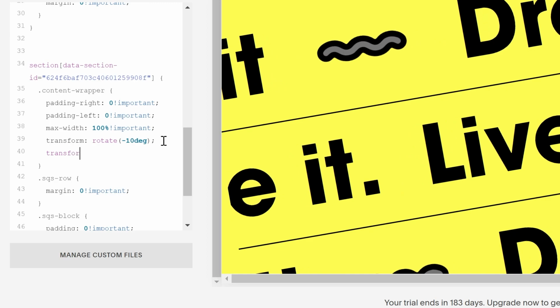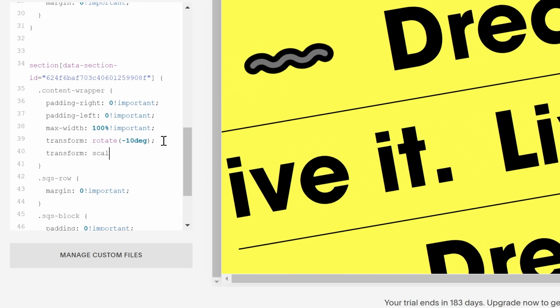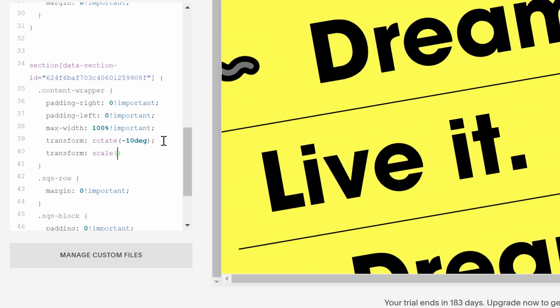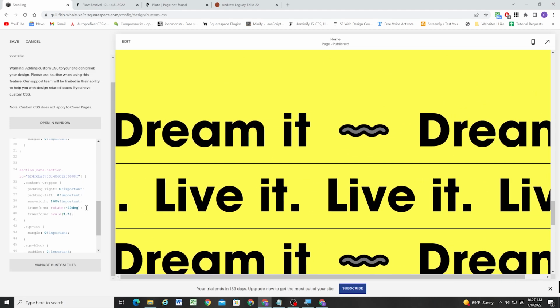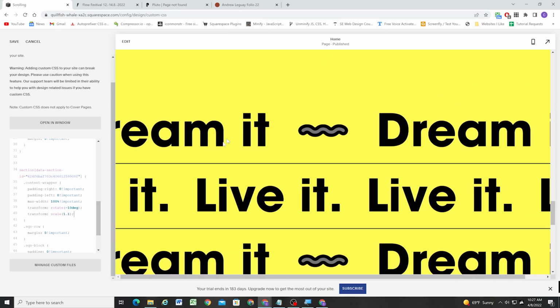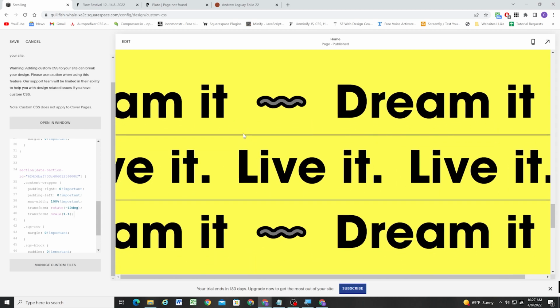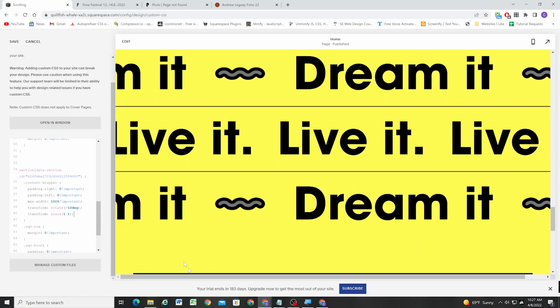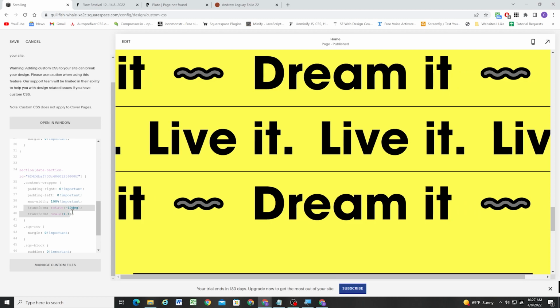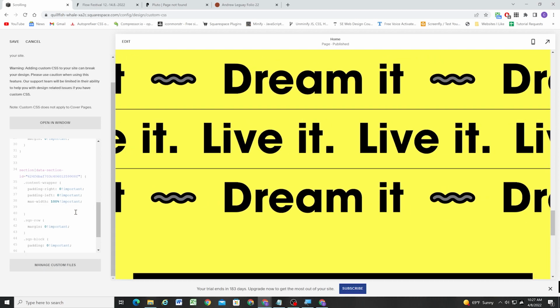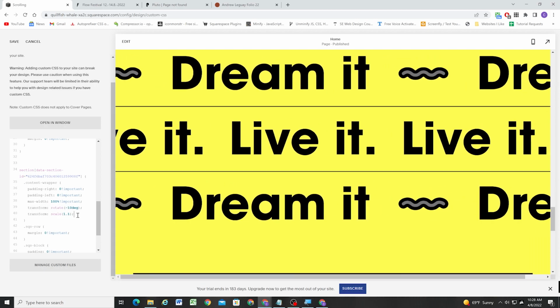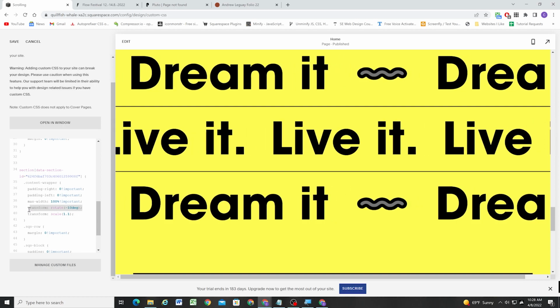Now, one thing in CSS with the transform property is if we were to add a scale here of, like, we'll do 1.1, for example. So it'll make it 1.1 times however big it was before. And you can see that works. It's now bigger than it was before. If I get rid of these, this is how it was originally. And now it's applying that scale, but we've lost the rotation.